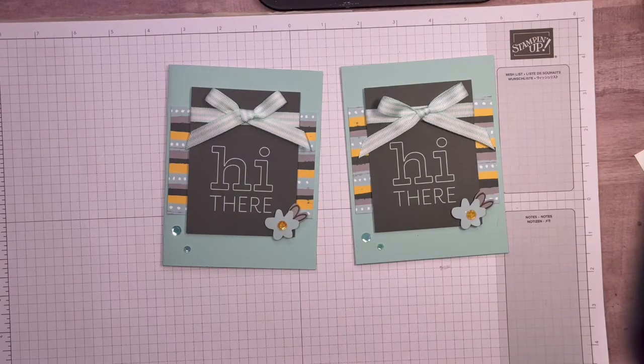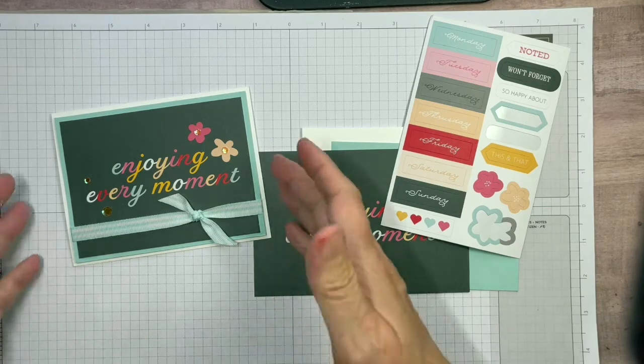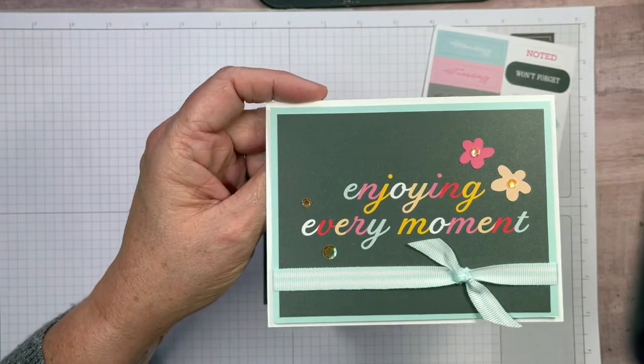Card number 6. Done. On to card number 7. Okie dokes, card number 7, here we go. So this one has the gorgeous, I love this card because I love the way they did the font with the rainbow colors there. It says enjoying every moment.